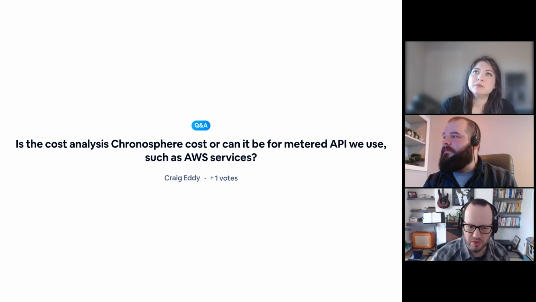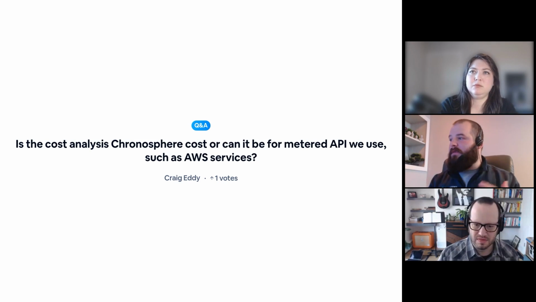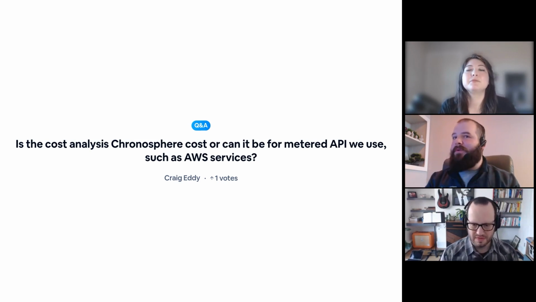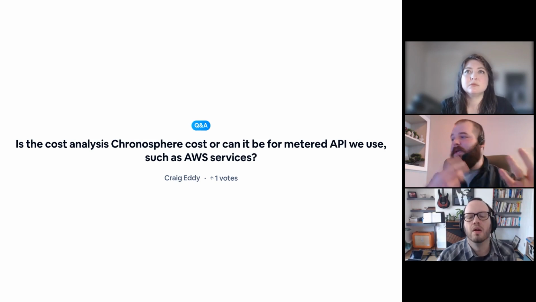I'm having a little trouble reading this one, but if I'm understanding your question, what we showed was controlling the cost within Chronosphere. So this is targeting your observability bill itself. If you're looking at targeting the spend in a cloud provider, we do have a few partners for that, but KubeCost comes to mind as well as some others. And we partner with cloud providers to get some of that information as well, so that you can look at cost control for your cloud providers and your observability platform together. Ah, I see. That makes sense.